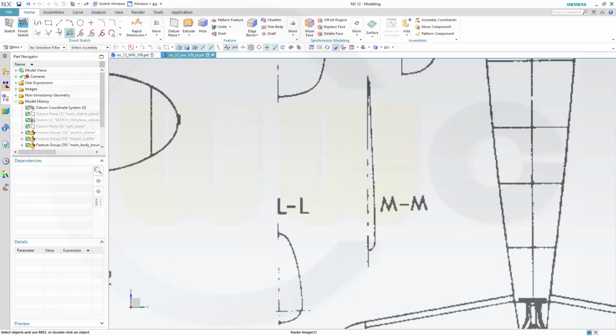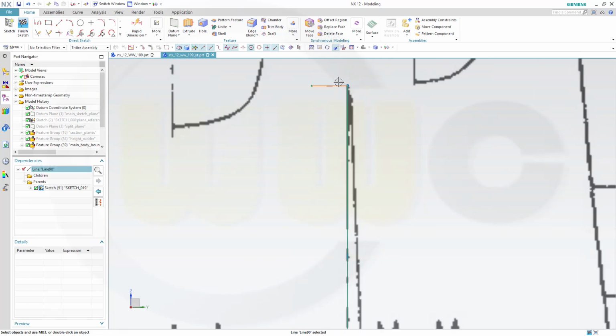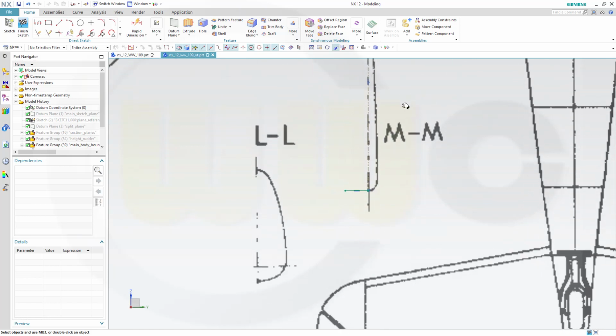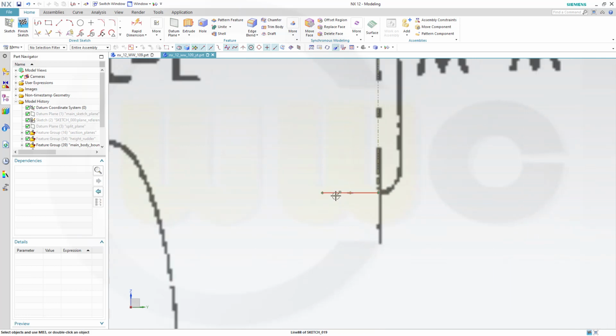Let's add some construction lines. These should be for construction only. And I will need some arcs.